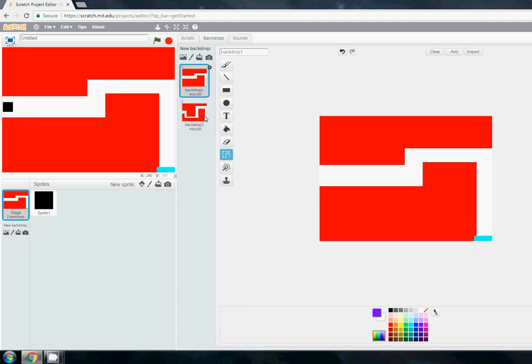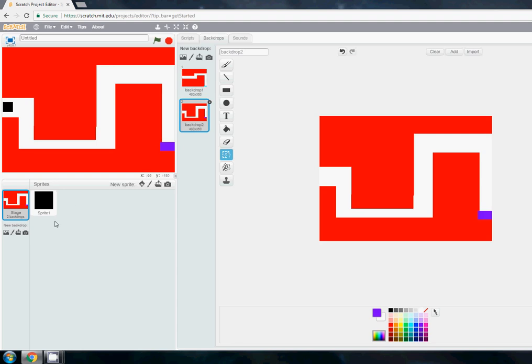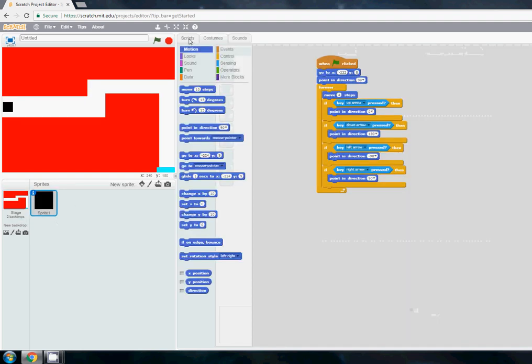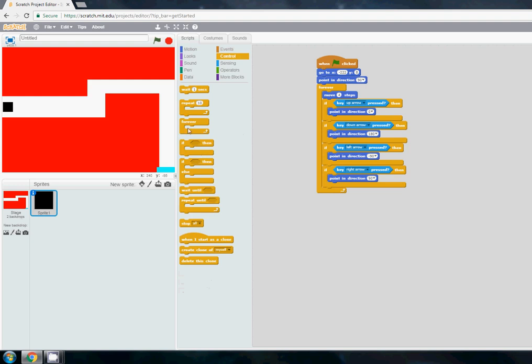Level 1, level 2. I'm going to go back to my sprite now, because we need to program this so that when we hit the red wall we go back to the start, and when we hit the blue wall at the end, we go to the next level. So really easy to do this. We use if statements again. I'm just going to click one out here. We're going to be using two.